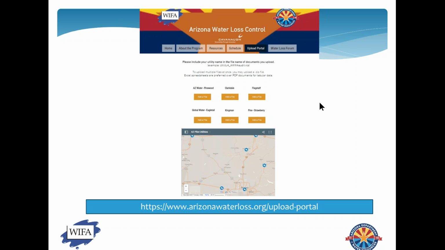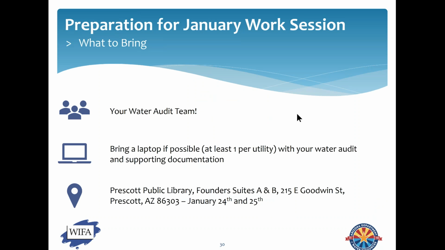We try to not put the burden on email wherever we can. It tends to be easier all around. But your preferred method is, you choose whatever you prefer. And if you need to go a different route on getting the information to us, just give us a call. We'll work with you. What to do to prepare for our January session?